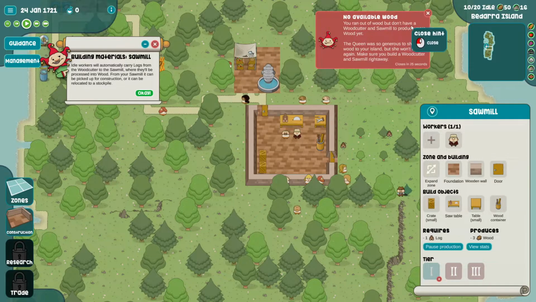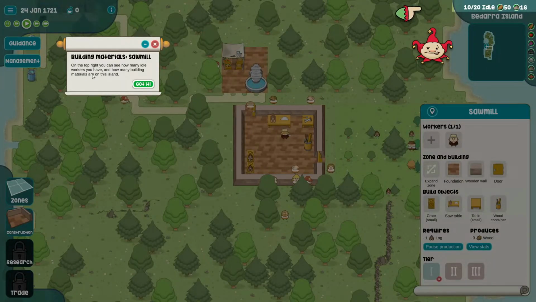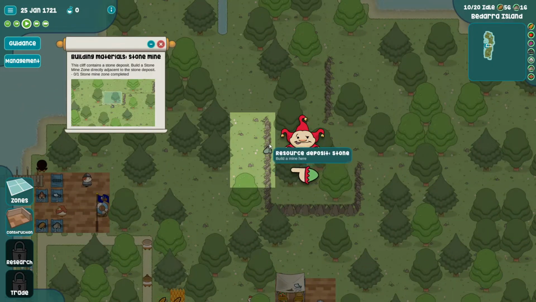You ran out of wood, but you don't have a woodcutter and sawmill to produce more wood yet. Yes, I do. Queen was so generous to ship 50 wood to your island, but she won't do it again. Should you build a woodcutter and sawmill right away? Well, I did that. Okay. On the top right, you can see how many idle workers you have and how many building materials are on the island. For some objects, you'll also need rough stone. Luckily, there's a deposit on this island where you can mine good quality stone.